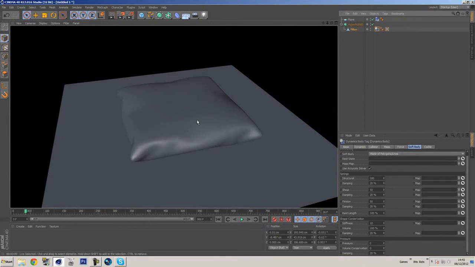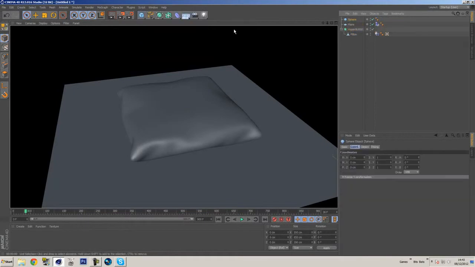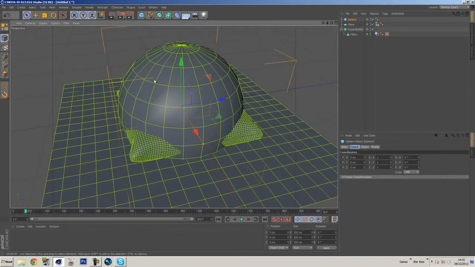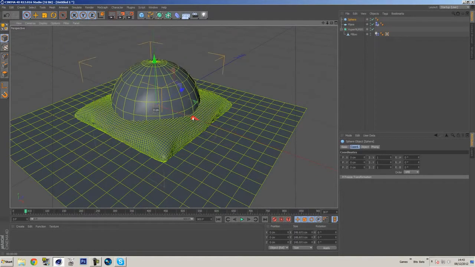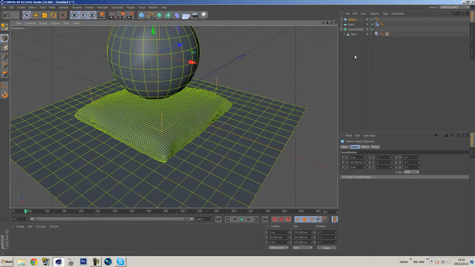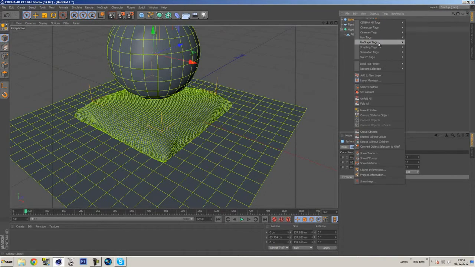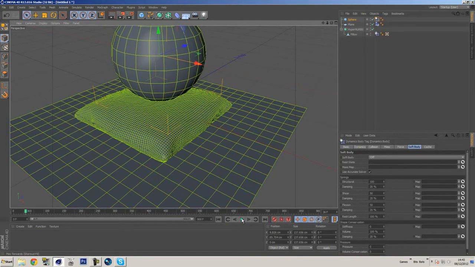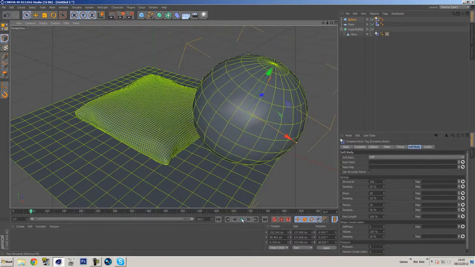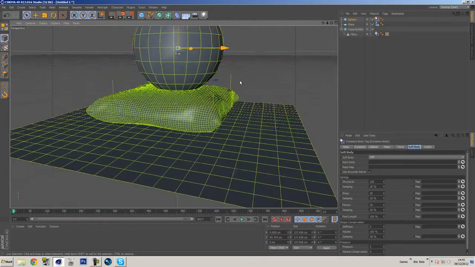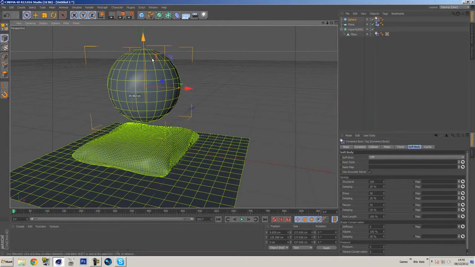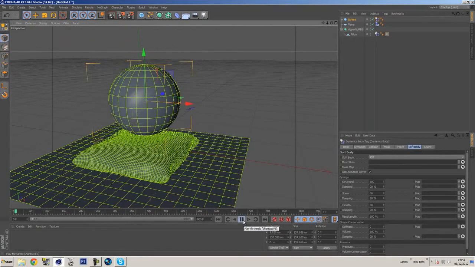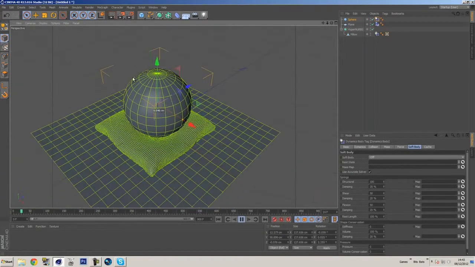Now what if we wanted the pillow to have a slight dent in this object? Well, I suppose we could create another sphere. Let's reduce the size of this sphere down a tiny bit, bring it up, and we will basically add in a rigid body tag. Now if we move this across a little bit and hit play, we're getting some weirdness, because it's intersecting. We've got to make sure that when you add dynamics they don't intersect. So if we press play now, you'll see it actually animates through, and that looks pretty cool.